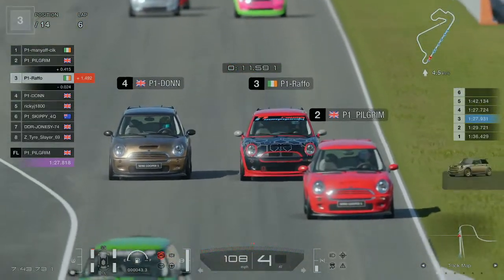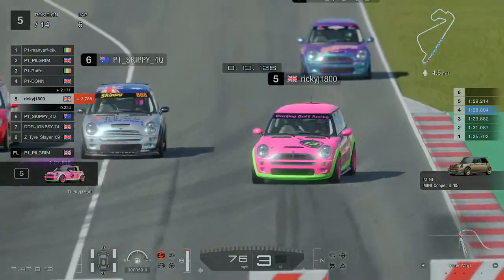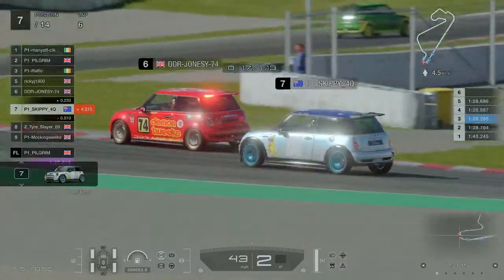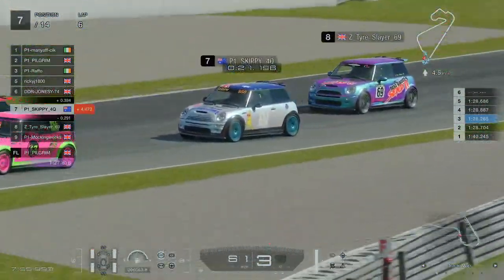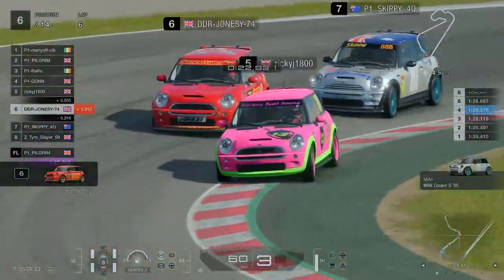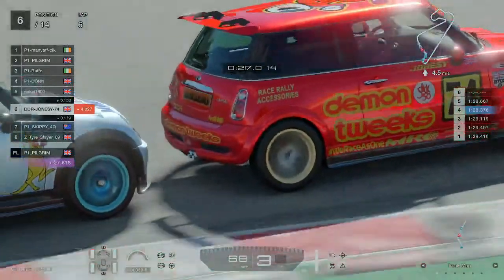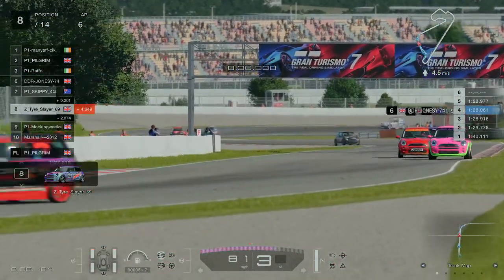He's got the inside line then, Don. Backs off. Don and Pilgrim and Raffo at it again. Ricky J, Jonesy and Skippy at it for 6th, 7th and 8th. 5th, 6th, 7th and 8th. Ricky J hanging on to it. Jonesy right behind him. Again, there is a bit of a concertina going on here.